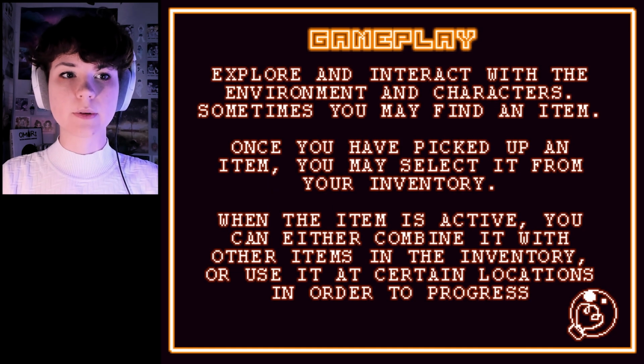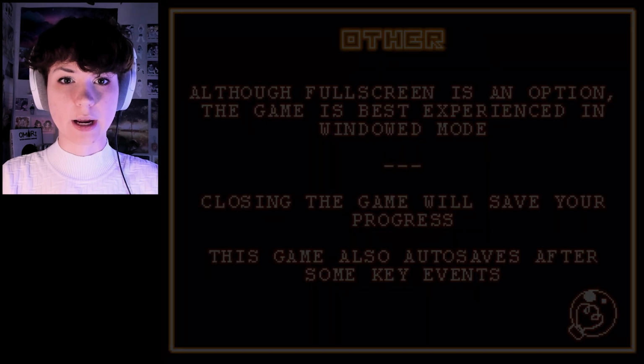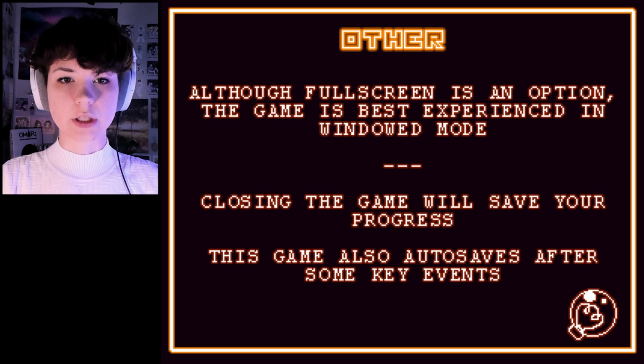Gameplay. Explore and interact with the environment and characters. Sometimes you may find an item. Once you have picked up an item, you may select it from your inventory. When the item is active, you can either combine it with other items in the inventory or use it at certain locations in order to progress. Although full screen is an option, the game is best experienced in window mode. I am playing full screen, so. Closing the game will save your progress. This game also auto-saves after some key events.